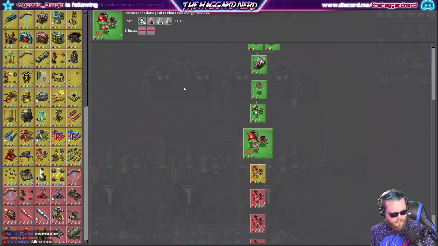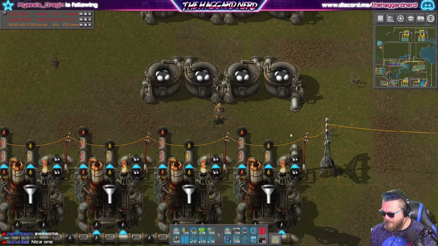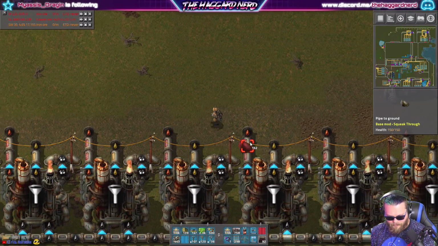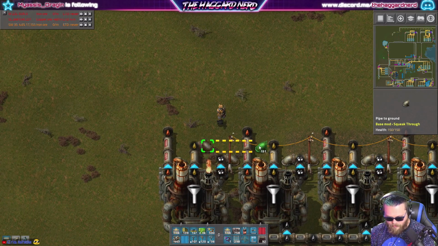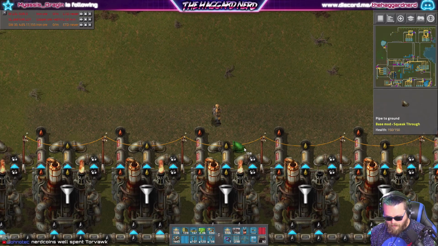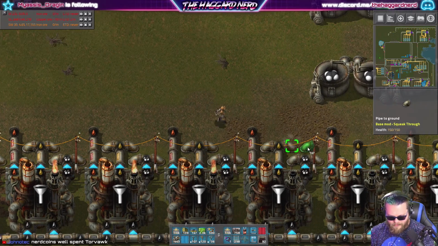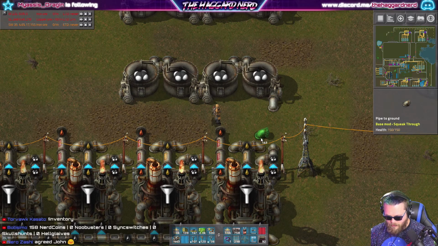Okay, so let's go ahead and get that going. So we got some modular armor stuff going on. Okay, and then let's go ahead and get us some pipes going. A little bit of a tedious process, but it keeps it nice and organized. You kind of got to do it anyway.